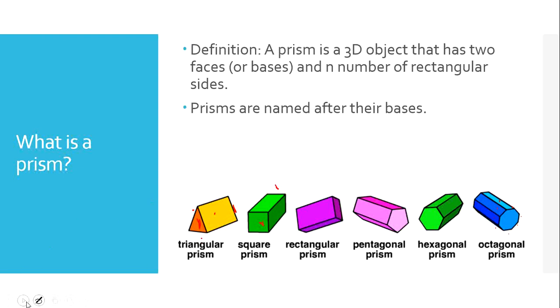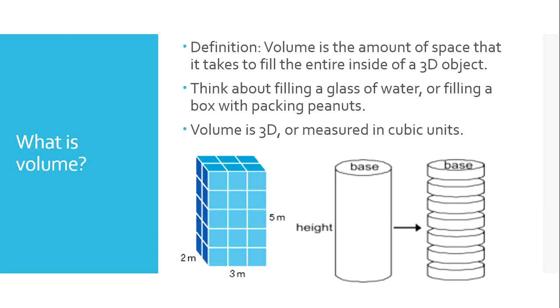So this video is going to be focusing on volume. So what is volume? Volume is the amount of space that it takes to fill the entire inside of a 3D object. So that's the definition. So what does that mean? Well, if you have a glass and you're going to fill it with water, volume is how much water it took to fill the inside of that glass. Or if you have a box and you're going to fill it with packing peanuts, how many packing peanuts did it take to fill the inside of that box?